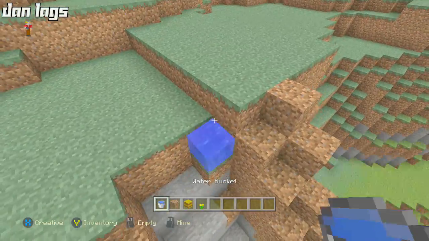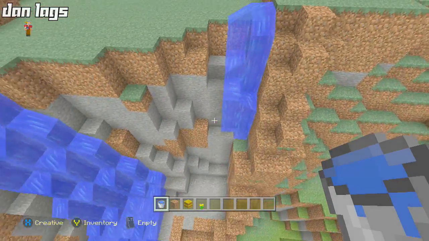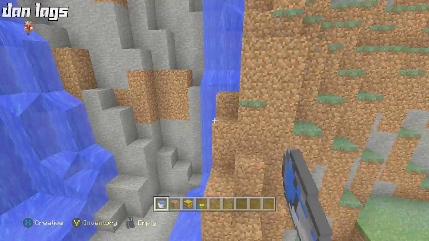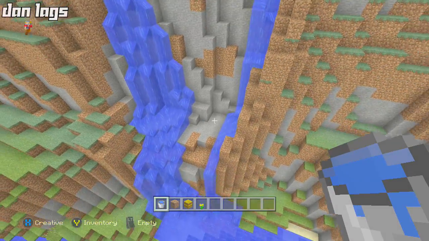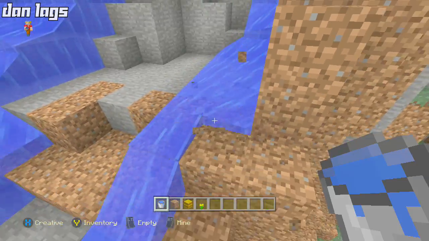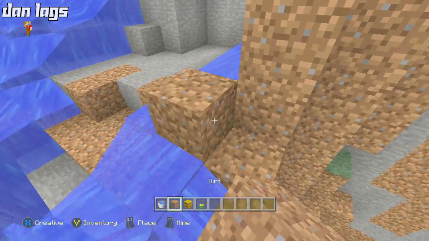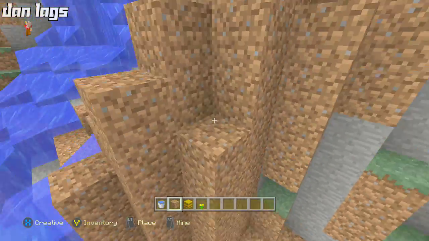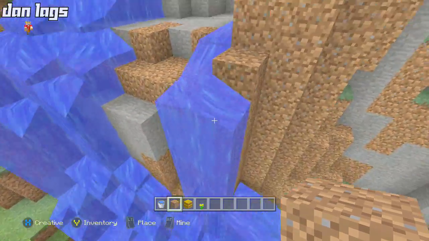So let's go ahead and place the water. Place it there. And I think that's going to be good. So we can actually break a couple of these blocks. We went a little bit overboard with that. But honestly, right there, that's good. And we can kind of take that and... Okay, never mind. I shouldn't have done that. All right, let me fix that. And I'm going to add a little bit more right there. And this all messed up.